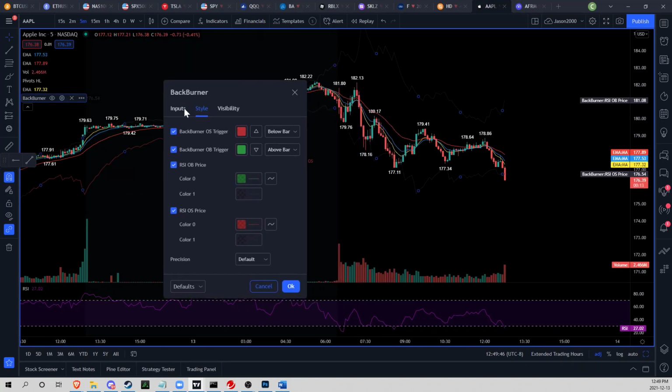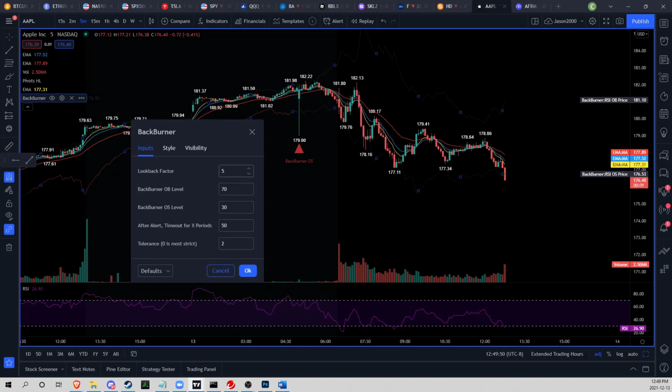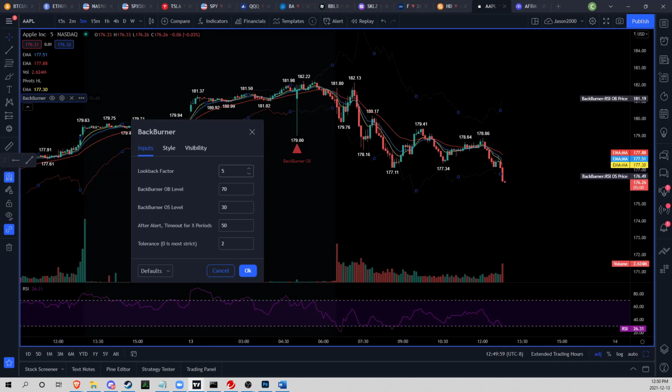Okay, so here's our BackBurner inputs. We got something called the look back factor. Now what we're trying to do here is determine how many periods we are going to use historically to calculate our optimal conditions. If you increase your look back factor, it's going to incorporate a lot more data and you're going to require a lot stronger trends. If you have a very small look back factor, you're going to get far more reactive conditions with less follow through. We found that 5 is a pretty good level for us to be looking at, and that's a good look back factor that I've been using pretty effectively.